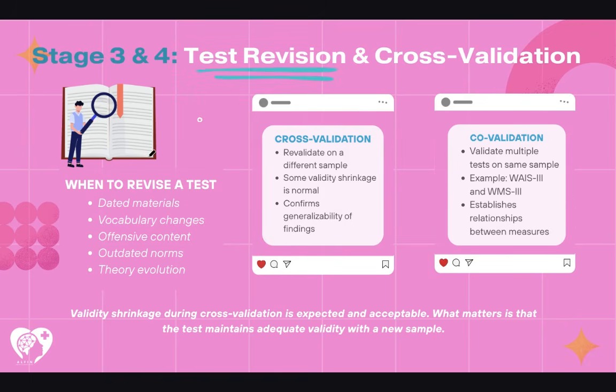If we have dated materials, if there are vocabulary changes, for example, what are the changes that we have now? We have the word smize. Okay. It appeals in a test, like "I tend to smize," smile with my eyes. And in the next few generations, the Gen Alpha won't understand this, only smiles, no? So you need to revise your test.